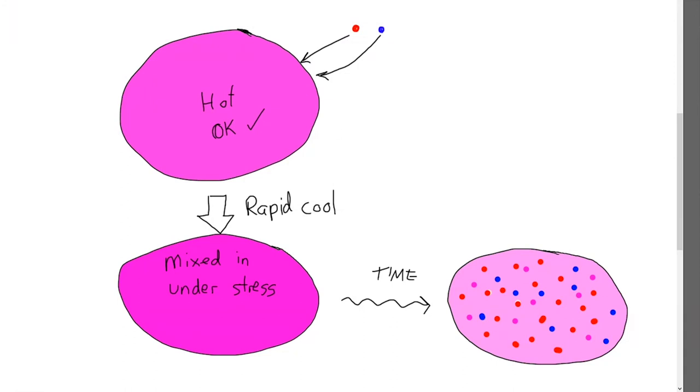So we trapped our ingredients into here. So these have been trapped. But they're not happy. They might be trapped, but they're not happy being there. And so over time, which is called age hardening, those ingredients start to come out. And so these little blobs are going to get in the way of slipping. So this stops slip. And stopping slip equals hardening. When you can stop slip, you are hardening it. And this is called precipitation.